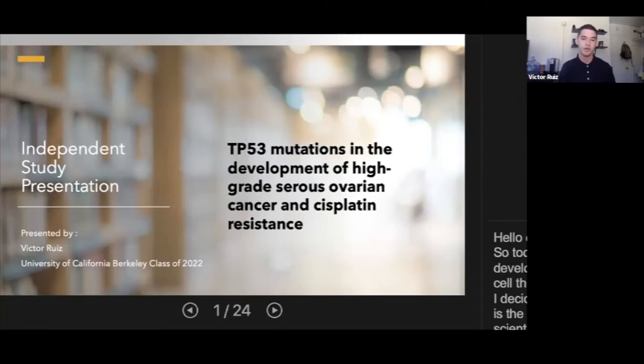The topics I'll be covering include normal functioning P53, also known as WTP53 or wild type P53, and how it assists in tumor suppression. Next, I will be describing the development of mutant P53 and how this can lead to cancer. After we understand how TP53 can lead to cancer, I will then discuss the classification and origins of high-grade serous ovarian cancer. I will then cover the methods of treatment and detection for high-grade serous ovarian cancer and the development of cisplatin resistance from these treatments, along with future possibilities that researchers can look at in order to combat this development.